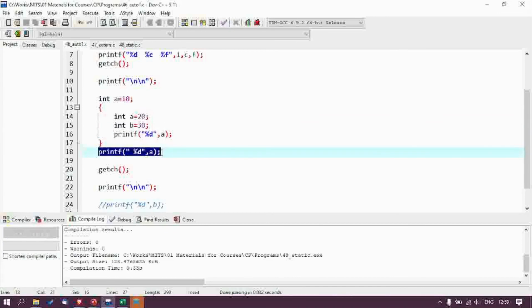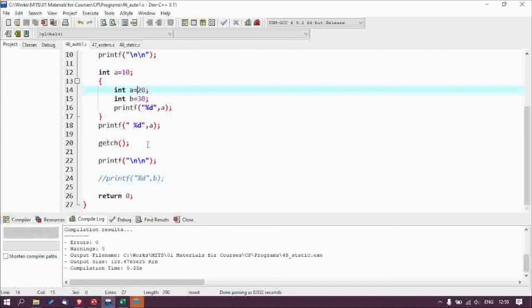We have to see whether it is 10 or 20. Then we will try to print the value of b also. Since b is declared within the block of code, we will check whether it is available outside the block of code.